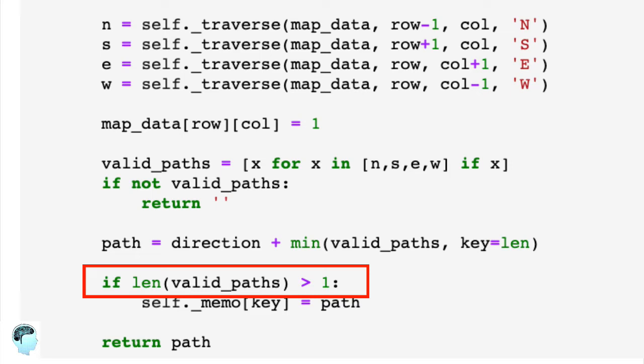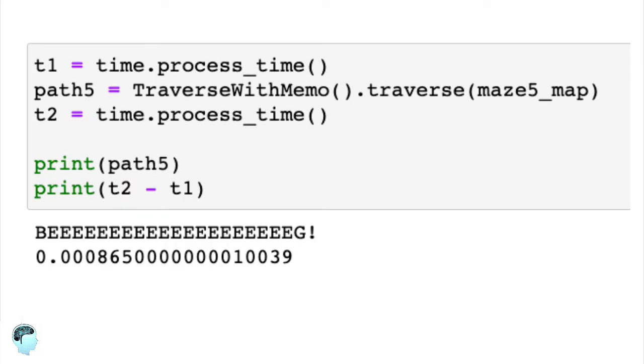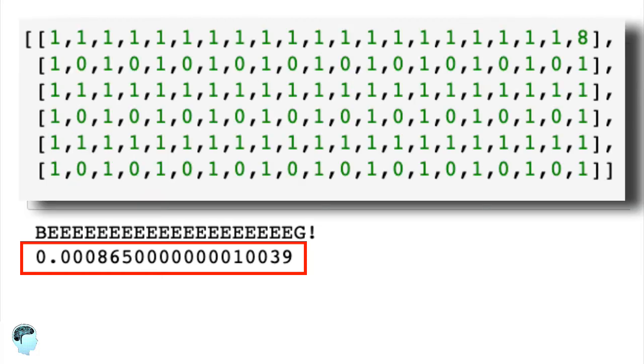Now, if I run my algorithm using this smaller map, I get a successful result, and it took less than 1 millisecond. This is 15,590 times less than the 13.5 seconds I had before. Do you think trading time for extra space is justifiable in this case?